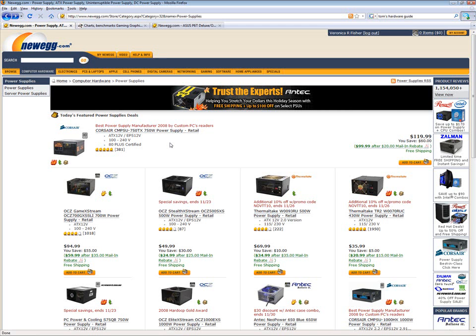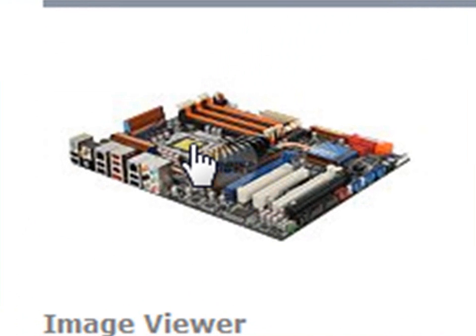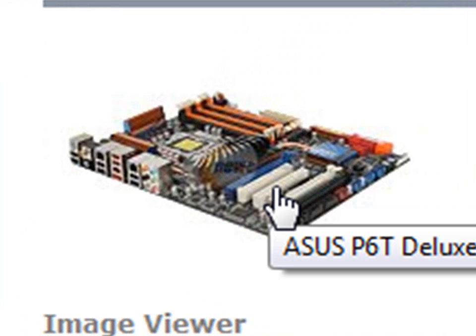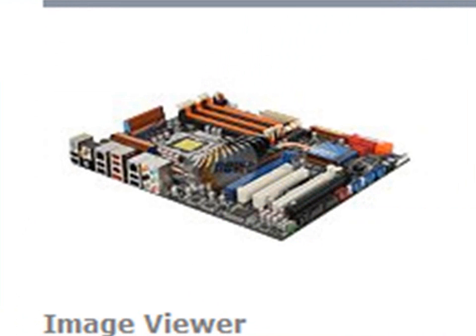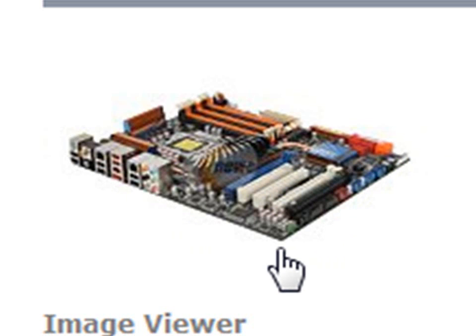That gives you a good idea of how to set up your computer. One thing you'd want to know, especially with some of the better motherboards like this Asus one — Asus in general always comes with a manual, and the manual tells you how the CPU chip connects to the motherboard, how the memory connects, and how the video card connects. The slightly more complicated thing is always the case connections: the hard drive light, the power switch, the USB port in the front, the USB port in the back — all these things associated with a case that require little wires connecting to the motherboard. It comes with those wires, but you'll have to look through the manual to see where they plug in. You're really not going to hurt anything if you do it wrong — that part just won't work until you've got it plugged in correctly.